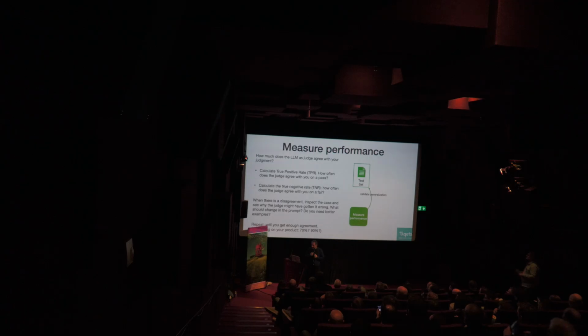We are at the last step, measuring the performance. How much does the LLM judge agree with your judgment? In the end, you have an automation that you fed your categories, some examples, and the judge says, yeah, in all these traces, the LLM did the wrong thing. And in all these traces, the LLM did the right thing. We need to know how good the judge is. So how often does the judge say no when you said no, and how often does the judge say yes when you said yes? And you want both, right? Because otherwise you just write a judge that always says no, and well, it will always agree with you when you said no.